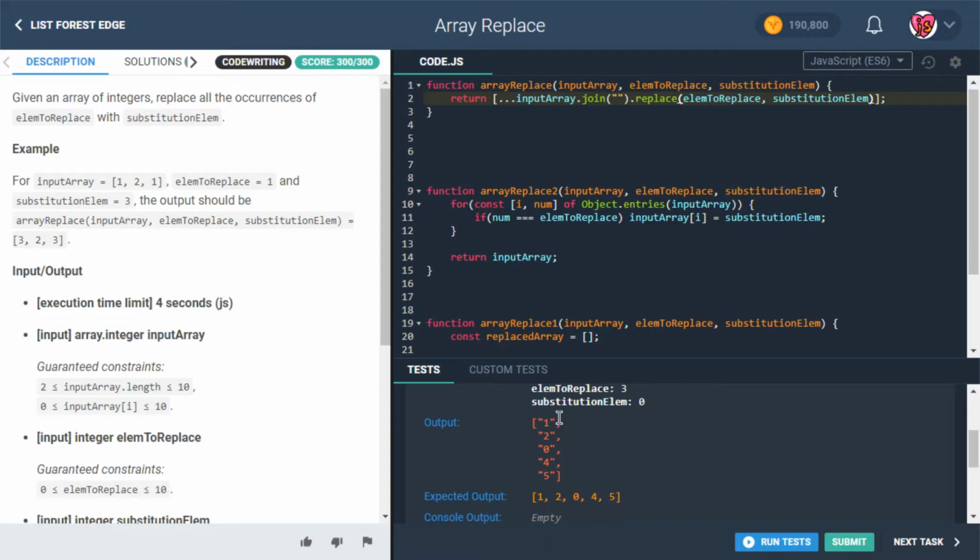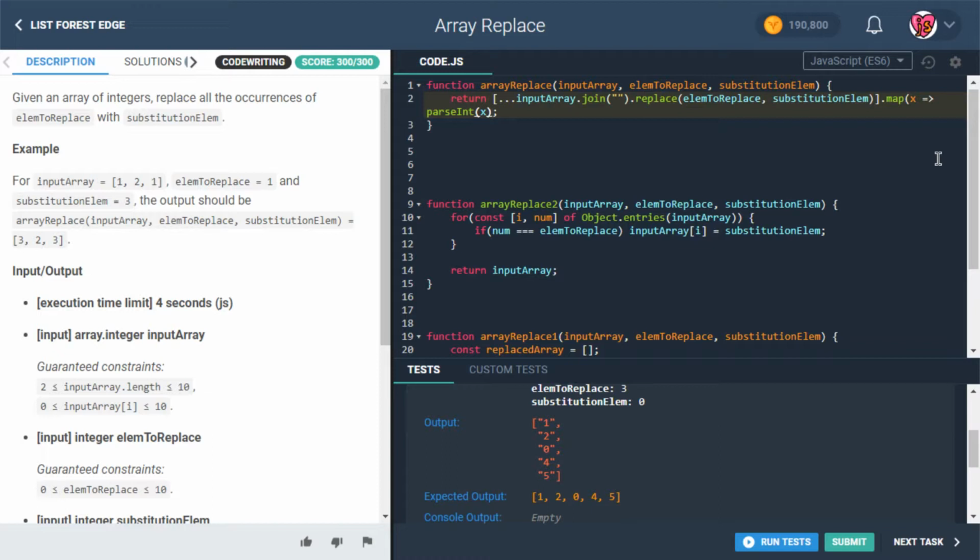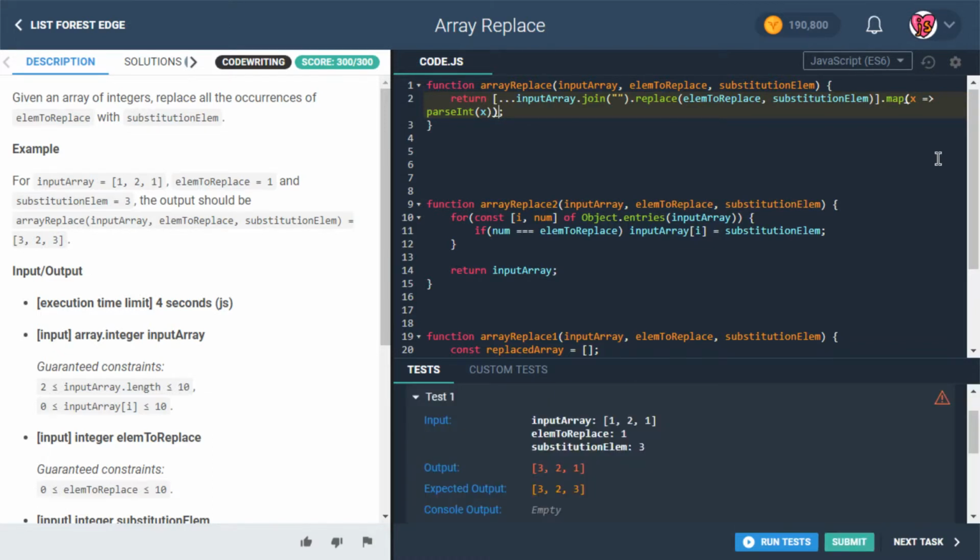This one did do the right replacements, but there are a whole bunch of strings. We want them to be integers, right? So, well, we know how to deal with that. We've done that before, I think in the previous one, right? So we'll just do a little parseInt on all these things. And there we go. Okay, so we've got this. Ooh, yeah, okay, that's a good suggestion, Rainbow. We're going to look at that in just a sec. But before we do, we need to deal with this.